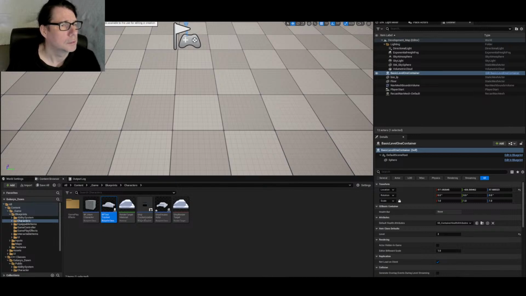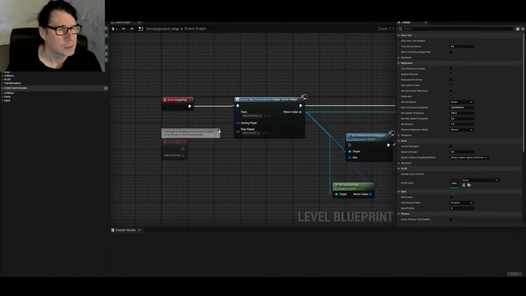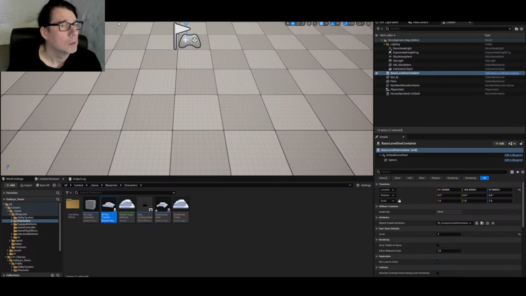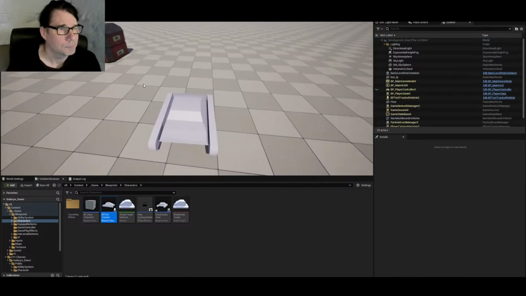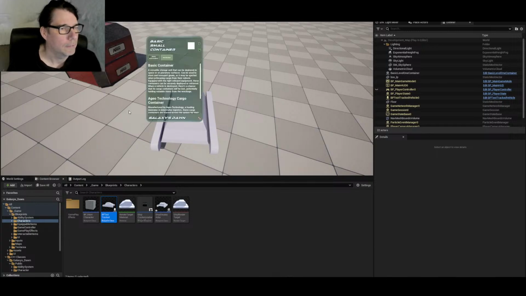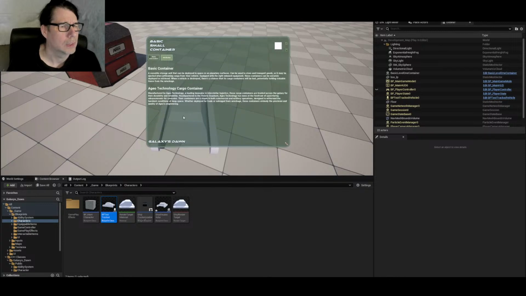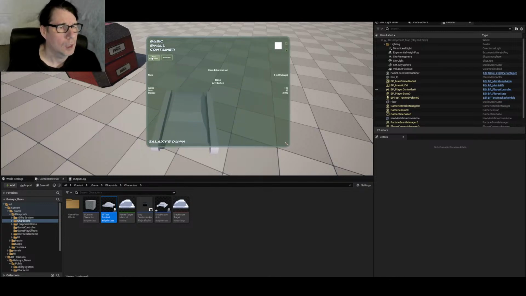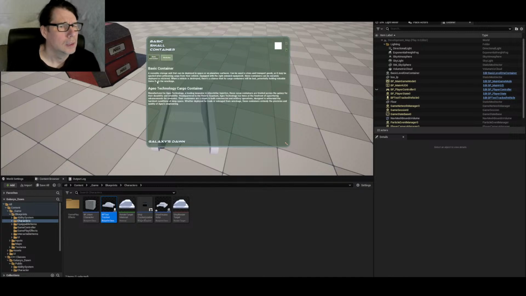I'm going to go to my level blueprint and just disconnect this thing here. And we can do that again. I go here, my little driving, and I have the information here, and all the information about this comes from that data table with the items. So I think I need to redo this as well at some point, and probably sooner rather than later, to get the information from the right place and have it all working the same way. That is the plan anyway.